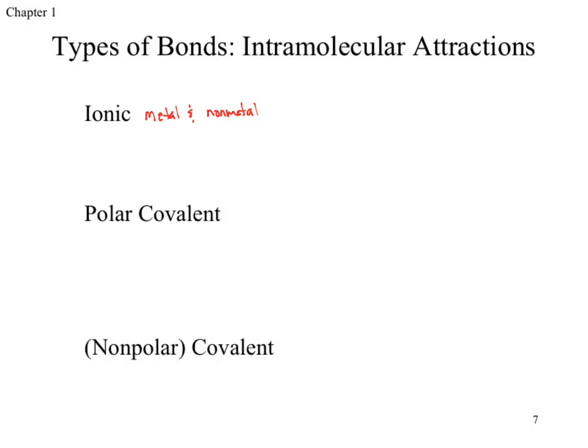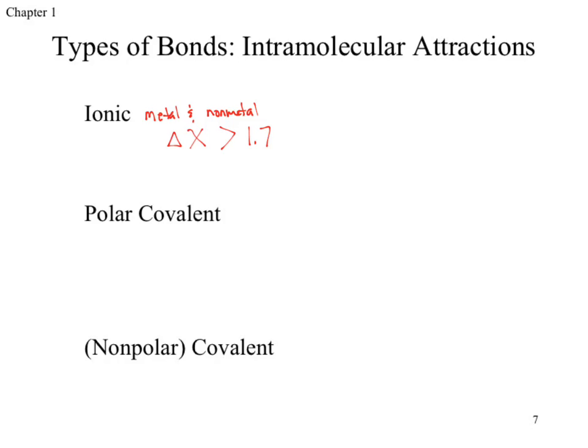So we can look at metal and nonmetal as a nice definition, or we could go back to a difference in electronegativity, difference being our delta symbol for electronegativity. Good, no one's going to challenge me. I think it's chi. Chi, whatever. Our difference in electronegativity being greater than 1.7. That number changes depending on the textbook, so we have to be very careful with that number.